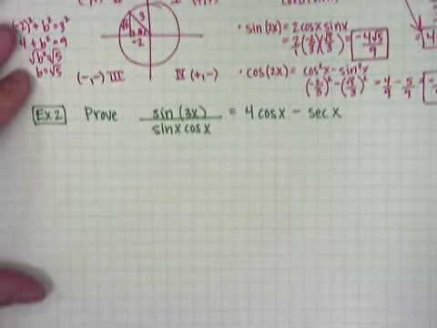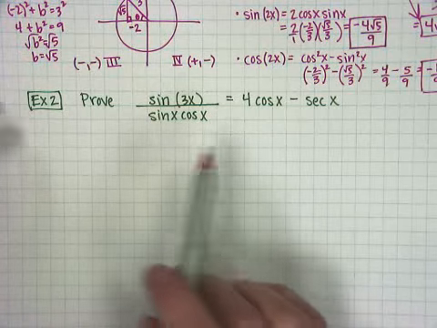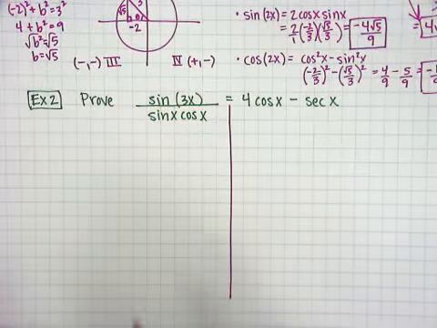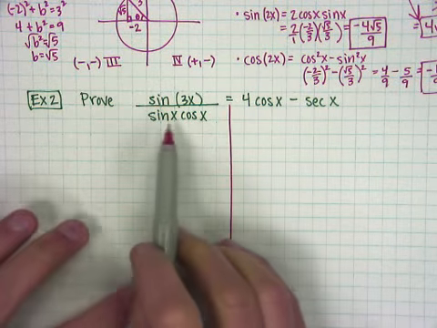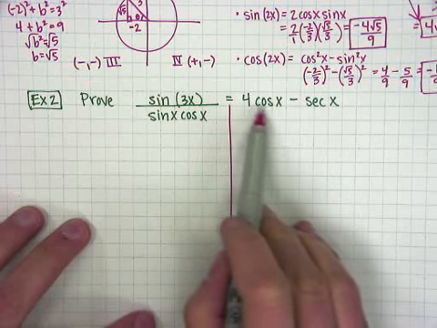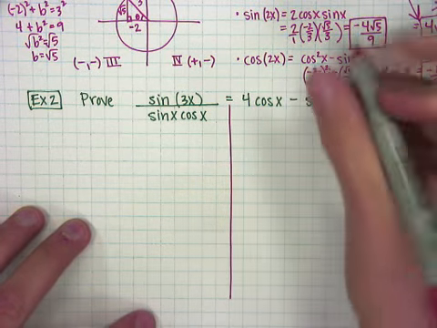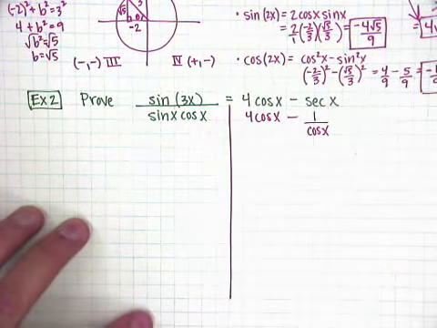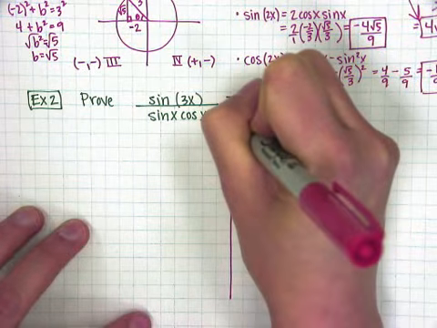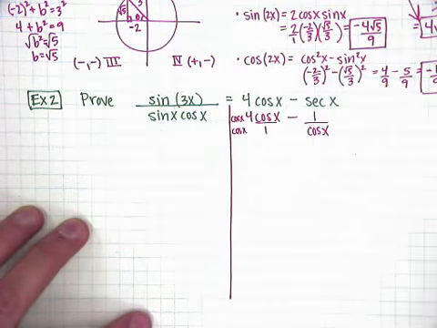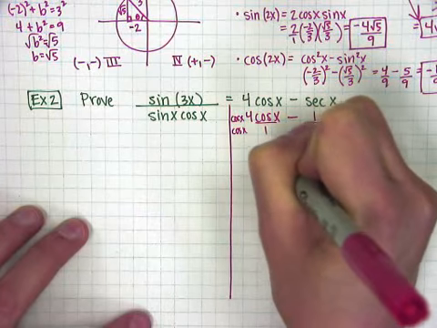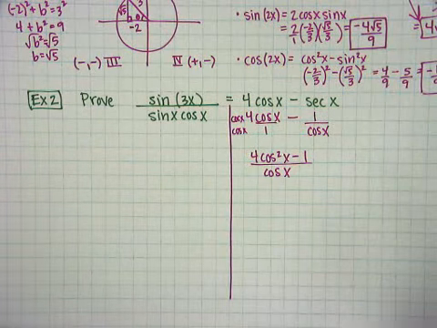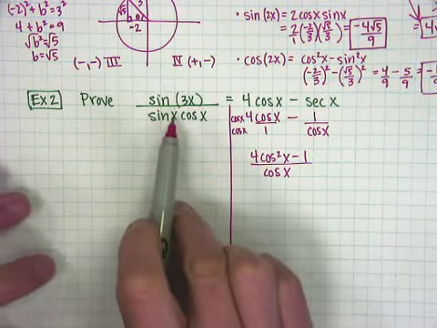Another type of problem that you guys will see in class tomorrow is verifying or proving identities using your double angle formulas. So if I'm going to prove something, I'm going to draw my line down from the equal sign and keep the two sides separate. I'm going to start over on this side because I don't really know what I could do here with 4 cosine. Well, I guess I could change secant into 1 over cosine. Might as well do something easy first. And I guess while I'm here, I could get a common denominator. So multiply by cosine of x on top and on bottom. Right? So then I get 4 cosine squared x minus 1 over cosine x. And I guess maybe I could keep trying to go here, but I'm going to stop there for now and come over to this side.